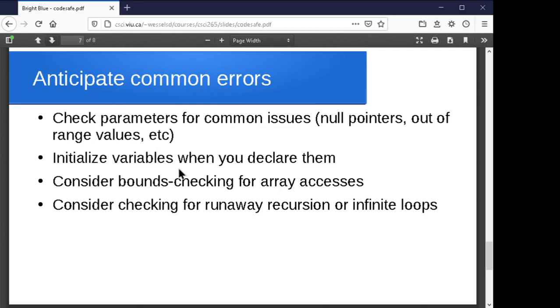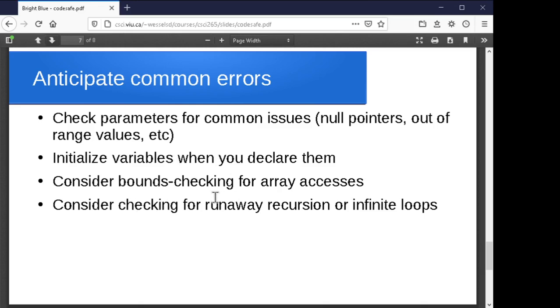Some of the things that you can do to help minimize problems later are things like initializing your variables. Often you'll find that certain compilers will automatically initialize a variable to 0, whereas others won't. So you compile your program on one system and it works just fine because it's initializing everything to zeros for you, and you compile it somewhere else and it blows up because you were using a variable that wasn't initialized and has some random garbage in it.